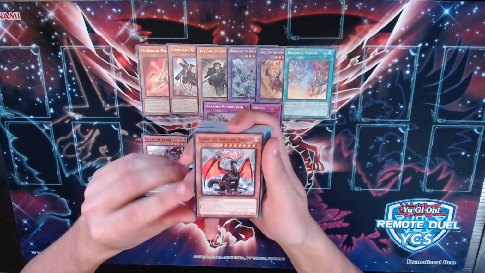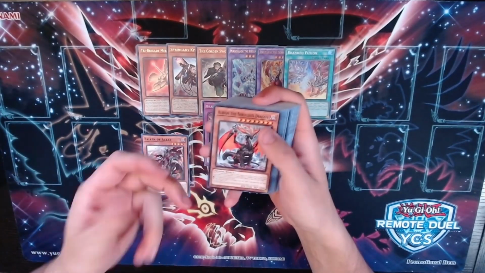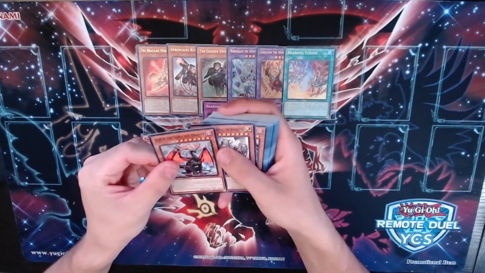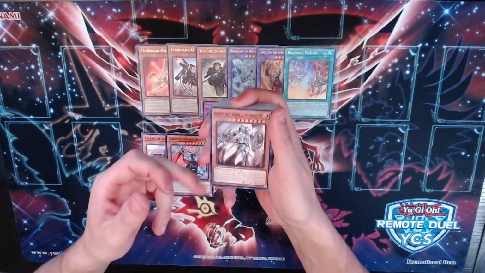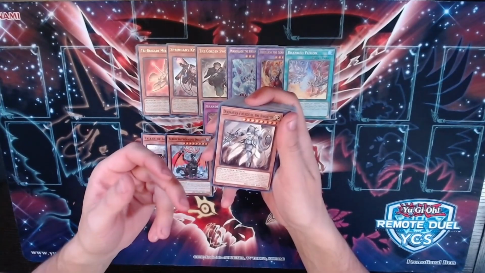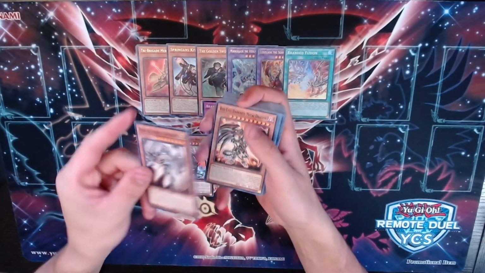We'll see. Albion the Shrouded Dragon. This can be another copy of Fallen of Albaz, and its effect is you can special summon itself. It's not bad. It's okay at best. Nothing crazy. Fleur de Lis is a great reprint. I know it was in the Megatins, but it's still fine. This is just a good card to have as a common rarity. This is more than welcome.